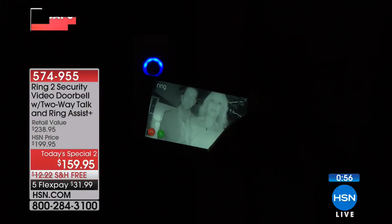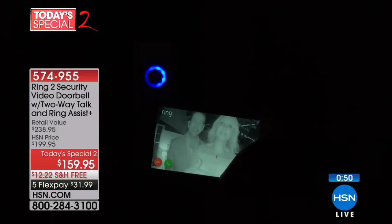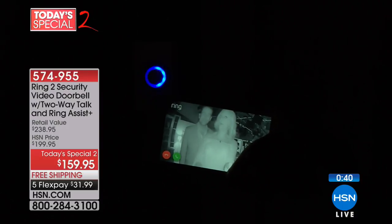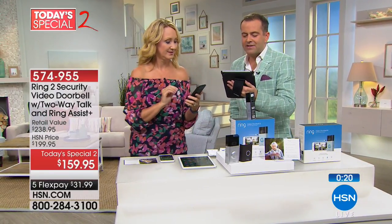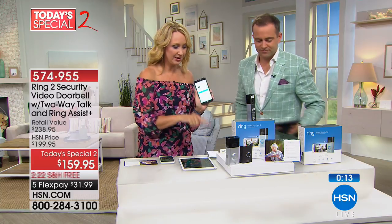You can speak to that person, and what I love about Ring is they're not inside your home before you can do anything about it. With a lot of security systems, they're already in before you know it. With Ring, you know someone is on your front porch — near your front door — trying to steal a package. You can speak to them. Once you bring Ring into your home, you will never want to be without it. No doorbell? No problem — you can use the battery-operated option or hardwire it if you do have an existing doorbell.